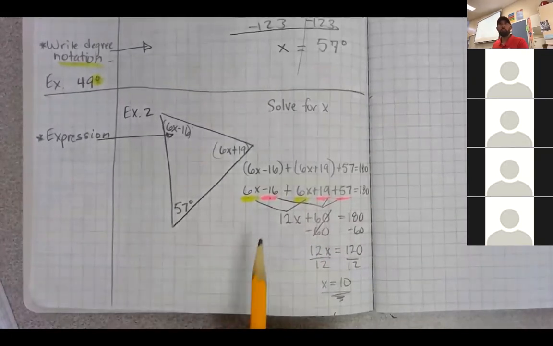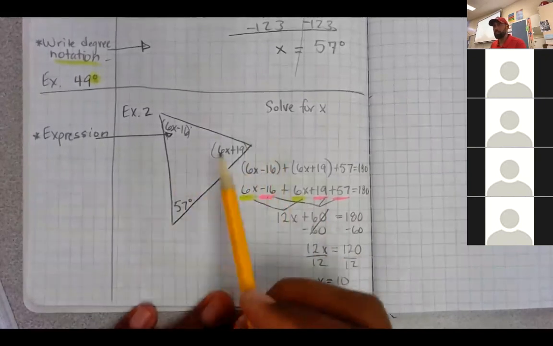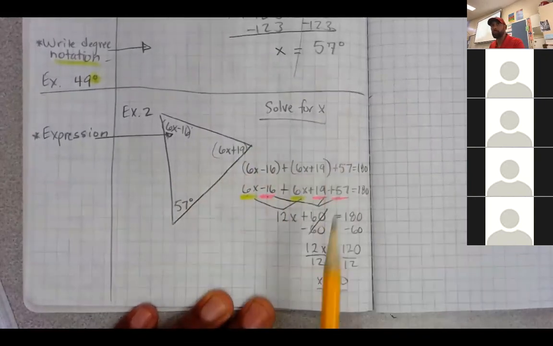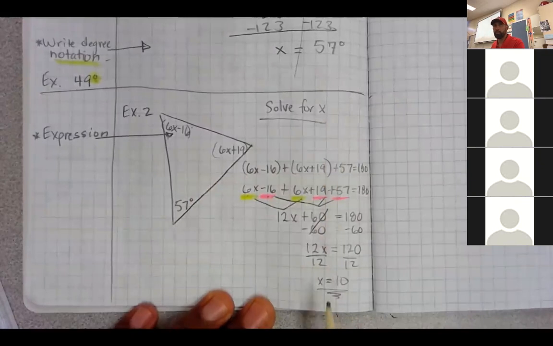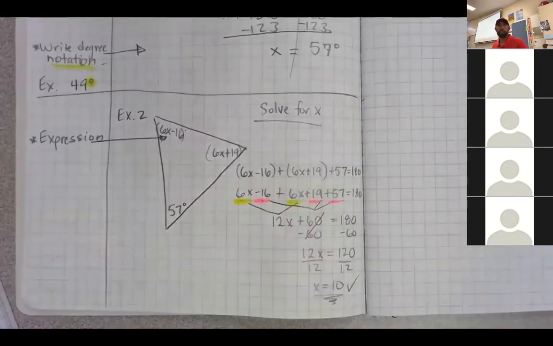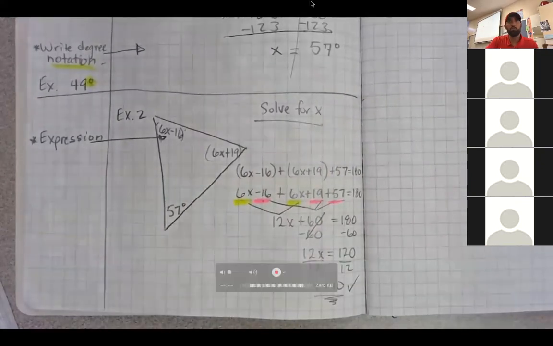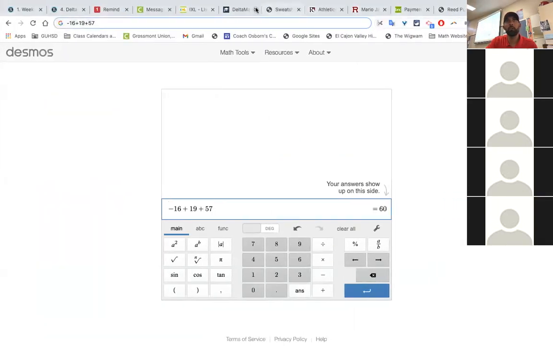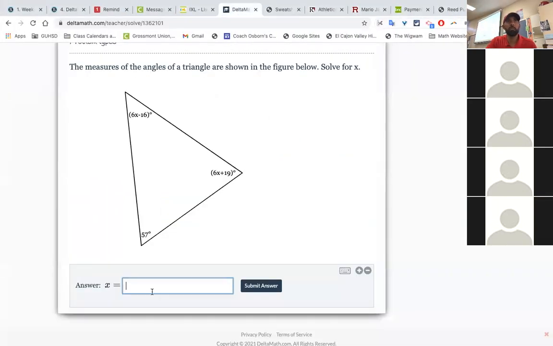Okay, now go back to again, what is the question asking for? It said solve for x. So is that all we have to do? Yes. So we'd be done if that's all the question asked for. And when you're doing Delta Math, that's really all it's asking for when you go through this problem. So literally I would just type 10 here for my answer. Now let's say you got a question in the future where it actually asks you, what are the missing angles?